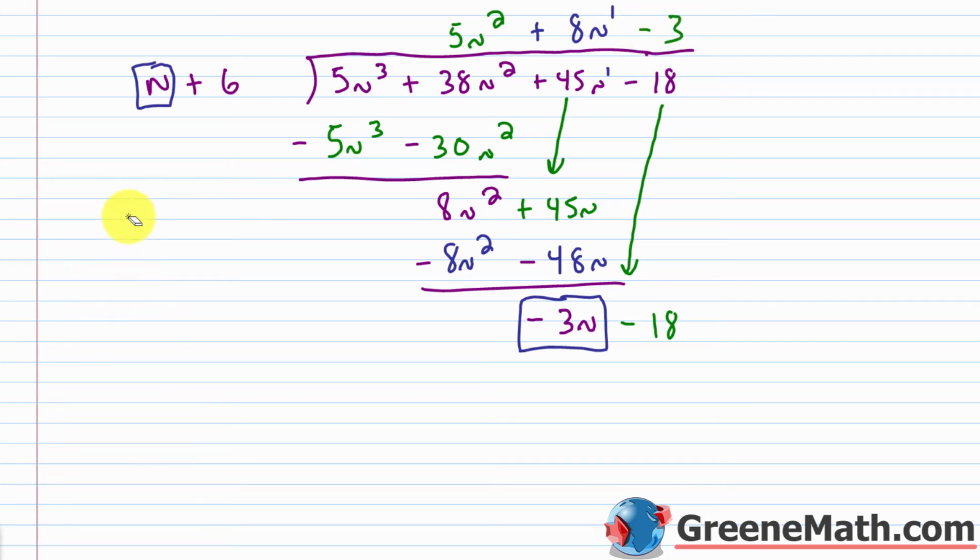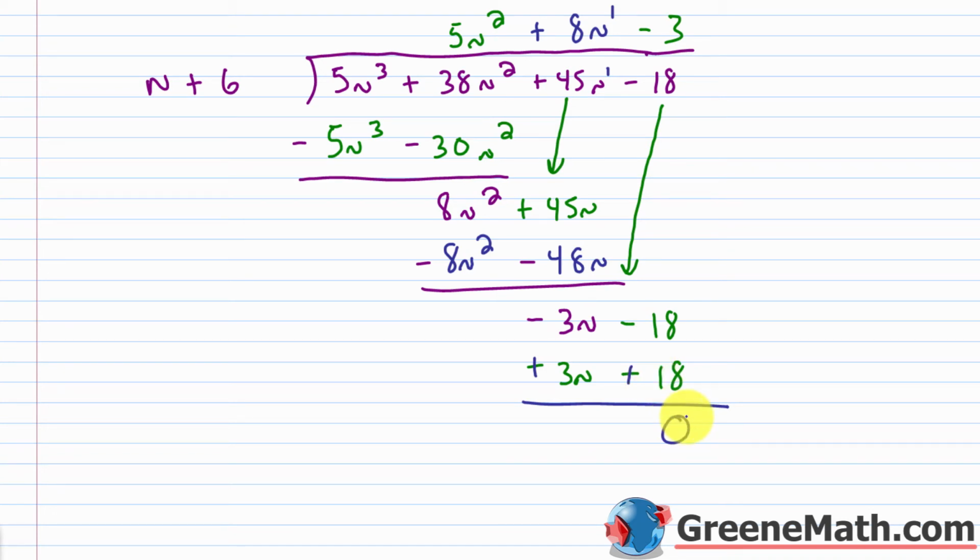So now I multiply. So what is negative 3 times n? That's negative 3n. What is negative 3 times 6? That is negative 18. Now you have the same thing here and here. If I subtract the same thing away, I'm going to get 0, right? And you can prove that to yourself again by changing the sign of everything and adding. So this becomes plus and this becomes plus, and we add. Negative 3n plus 3n is 0. Negative 18 plus 18 is 0.